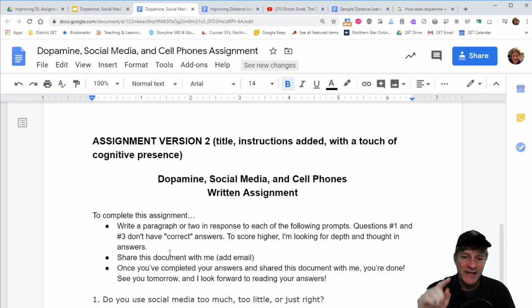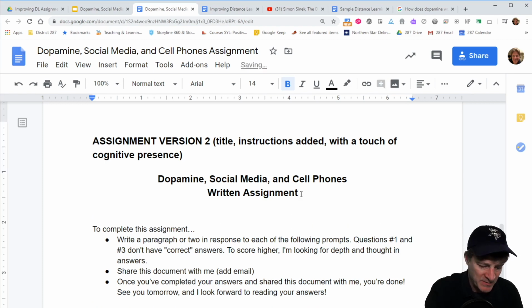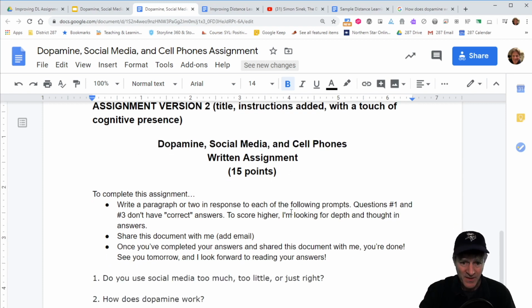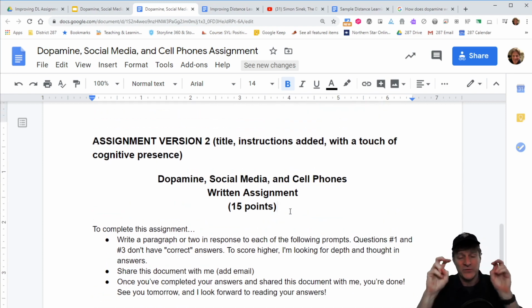I also should add that I would probably add to this assignment, in our learning management system, it's obvious, but I would add how many points this is. So let's add this piece in right now. Whatever it's going to be, make it your own system. But that's helpful because students are often, that's their currency. That's going to help them gauge what the expectations are. So matching that all up can be helpful from a learning experience. So let's add the value of the assignment, as much as I don't necessarily like that.